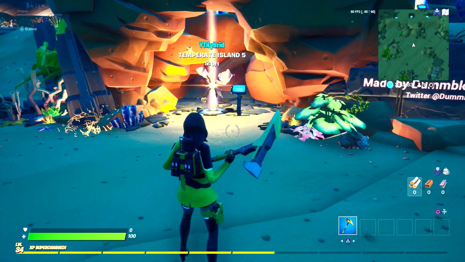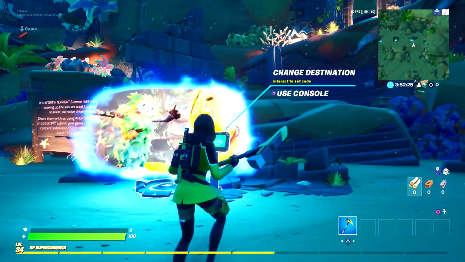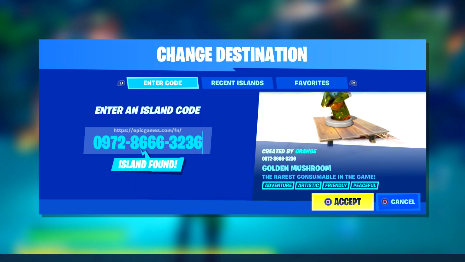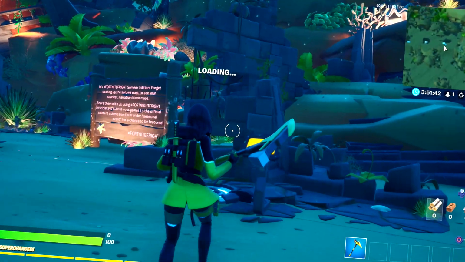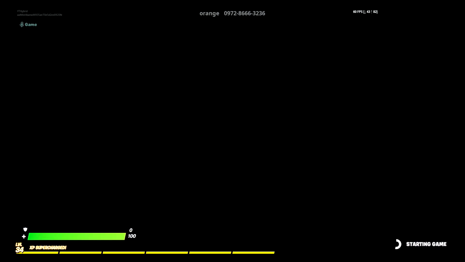So as you guys can see right now, we're in creative, and basically what you want to do is go to this place right here. And you want to use the console and enter this number that I'm typing on screen right now. And basically what it's going to load up with is the golden mushroom. And you want to accept that, guys. And it's going to take you to the world. It's going to load up. Still loading. Right, so as you guys can see, it's taken us to the golden mushroom world. What you want to do is start game after that, guys.